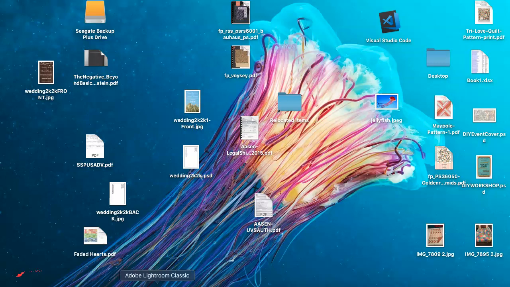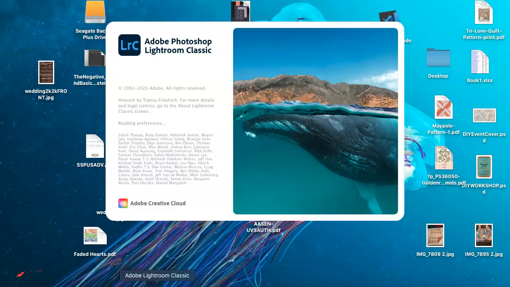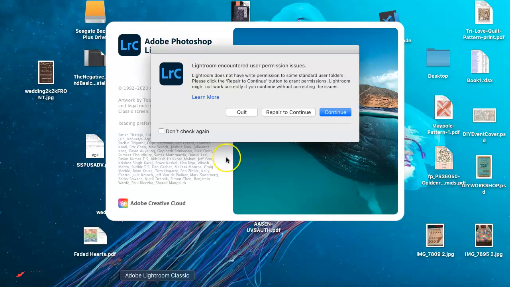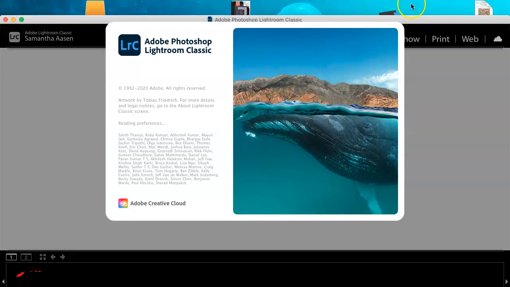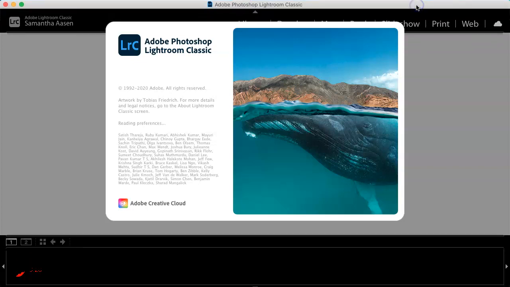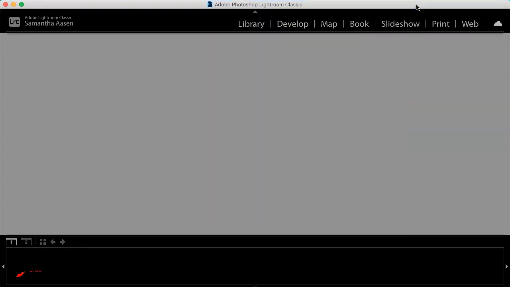So we're going to open up Lightroom Classic to start off. Let it load.